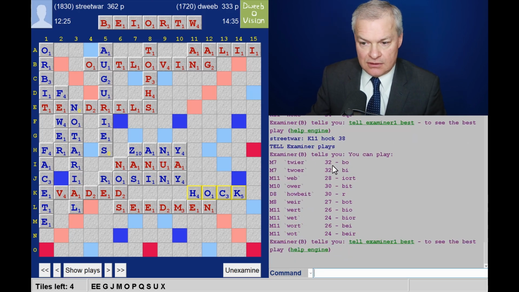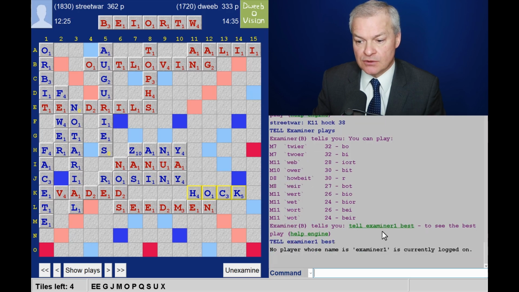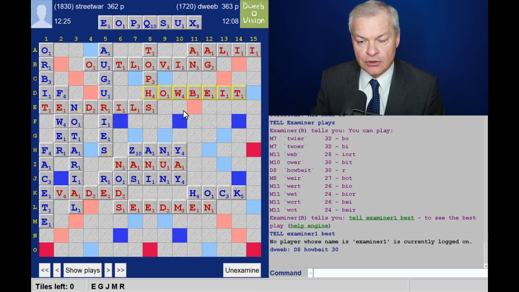Yeah, well, ISC doesn't really work out best winning lines. It's really looking at score and rack leave in its instant valuation. So this is howbeit for 30, which compares reasonably with the alternatives. Let's see if Examiner 1 is working and it's not. So do let me know in the comments if you think there are better moves than howbeit.